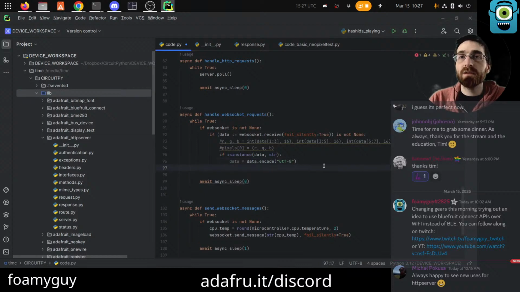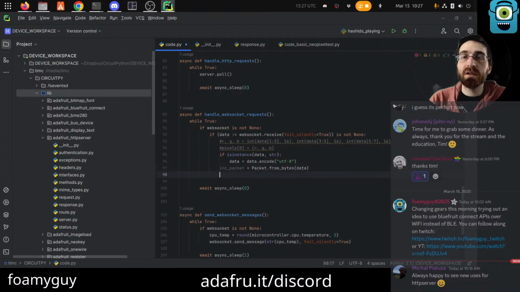There we go. And then we can say packet.fromBytes data. That's going to return a packet if it works.